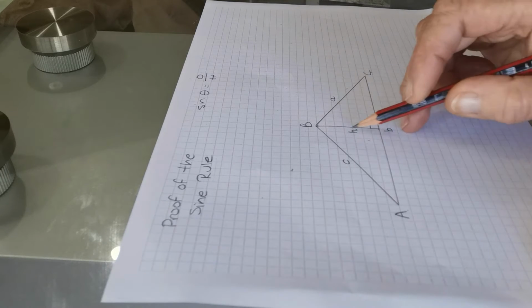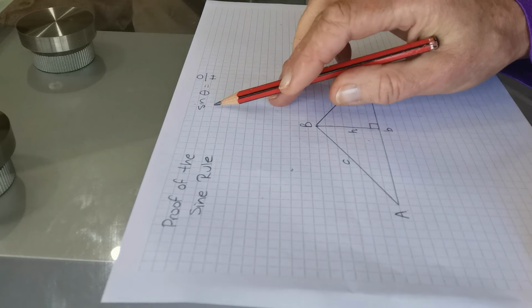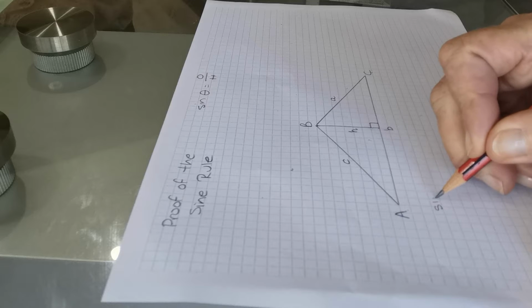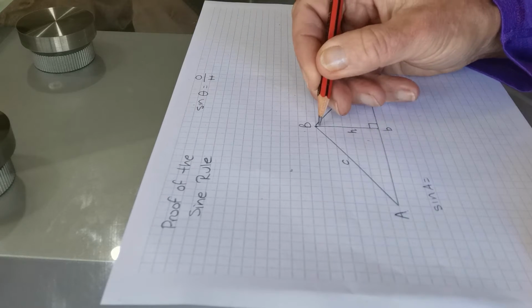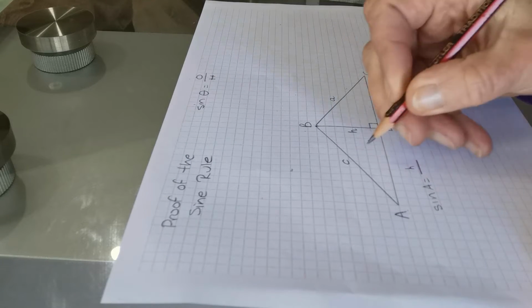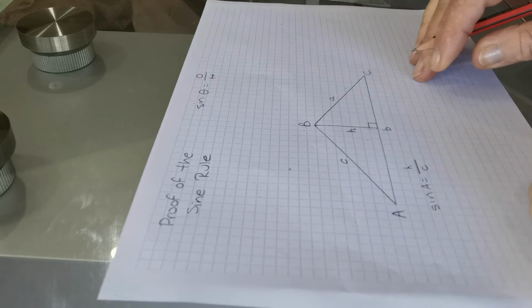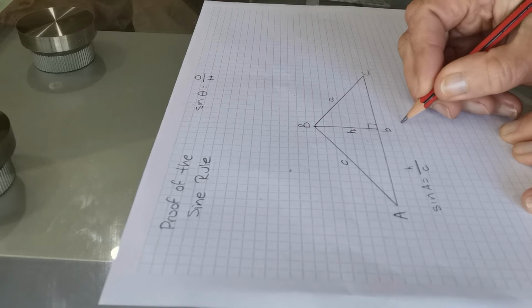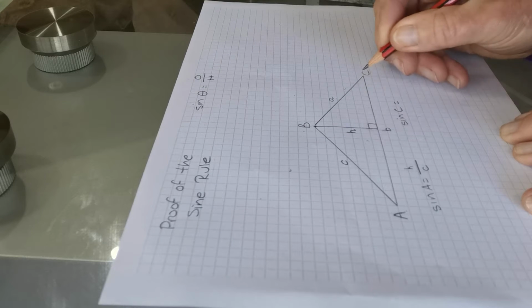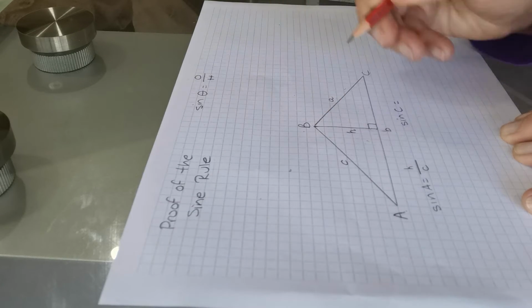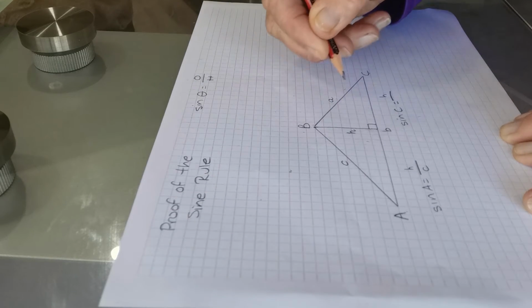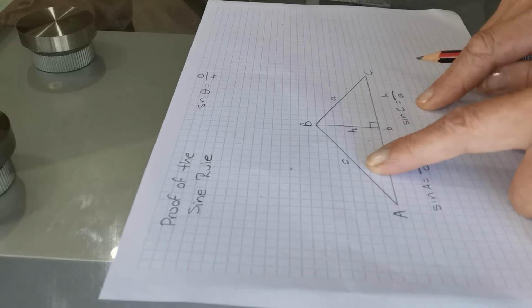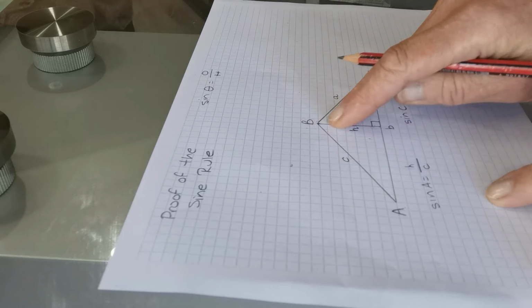In this triangle here, let's just look at this triangle. We can use the sine ratio. So sine A will equal the opposite length, which is h, over the hypotenuse, which is c. In the same way, in this triangle here, we have sine C equals the opposite length h over the hypotenuse a. So we have two relationships here over two parts of the larger triangle.